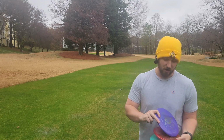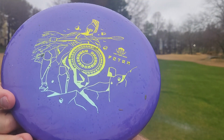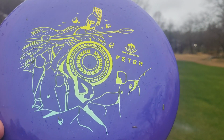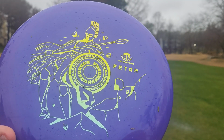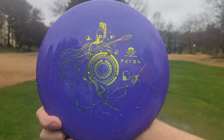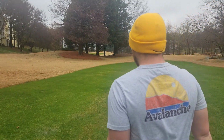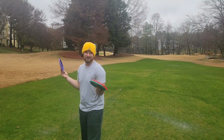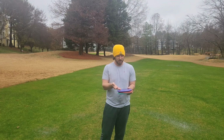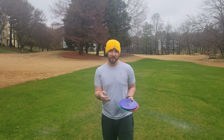I think the stamp and the artwork is super sick actually. And they have a lot of different foil options. I like these very subtle gradient foils that fade from blue to yellow, yellow to blue, like that OG Innova Cool Sunset foil vibe. I really like those kinds of foils, and it looks like that's the kind of foil we're getting on these guys. So overall, I can't really say anything bad about the disc. It does what it's supposed to do, feels great, flies great, has cool artwork, and it's produced by a very good company in Streamline Discs.